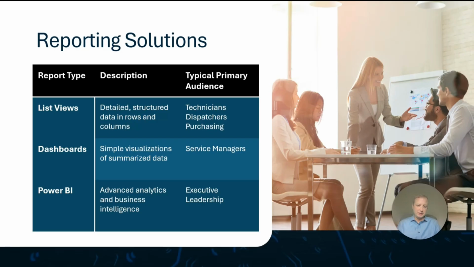So those would be people like your technicians that are assigned to work orders, or the dispatchers that are getting those work orders scheduled out, or someone in purchasing who's responsible for making sure that we have the inventory to actually be able to complete those work orders. So they're going to really benefit from list views because it's going to help them filter down the database to those records that they care the most about, and then allow them to start actually working on that data.